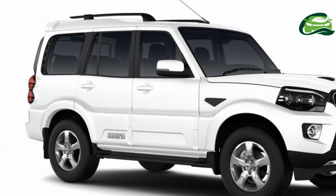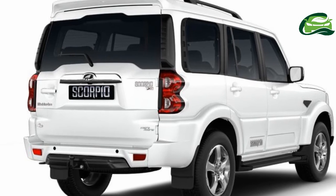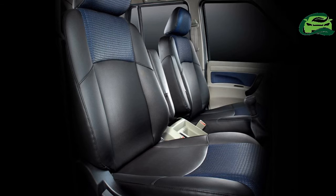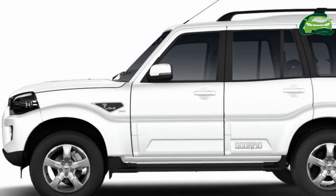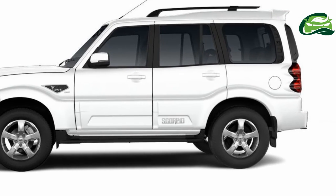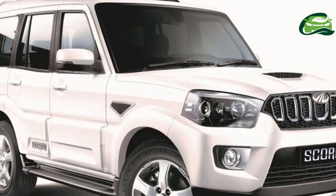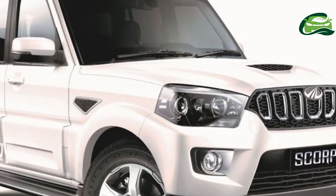Mahindra has made a number of minor changes to the exterior. New features include a toothed grille, redesigned fog lamp housings with circular fog lamps and chrome bezels, an air intake with horizontal slats, ORVMs with integrated LED turn signals, new 5-spoke alloy wheels, red lens LED tail lamps, a redesigned number plate area with chrome applique, a new raw blade rear wiper, a redesigned footstep on the rear bumper, and a new skid plate.